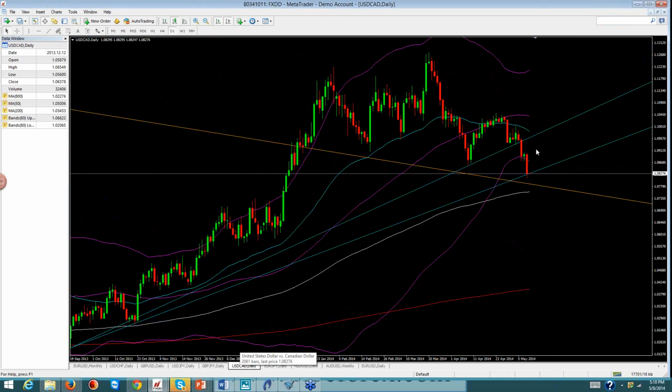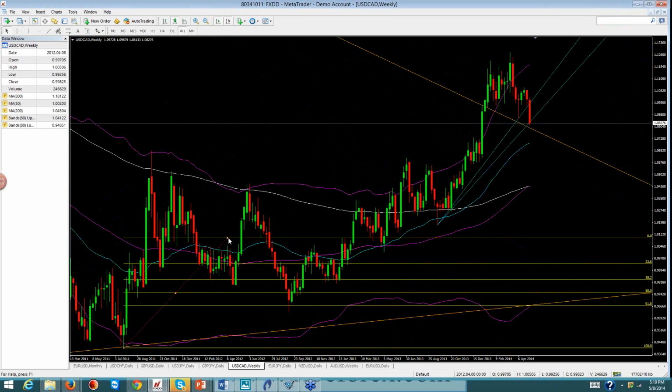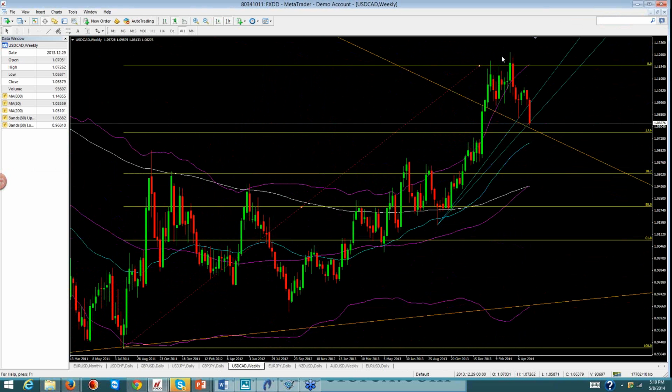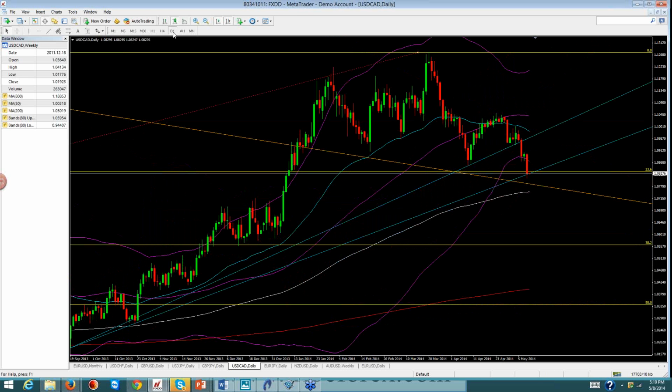Dollar yen actually is making a sizable retracement, which is good, I think, for the dollar CAD. Sorry, the dollar CAD, not the dollar yen. Dollar CAD. So we're at 23.6. We could see it push down a little bit more to the 50 EMA or down to 1.0576. So that's what we see on the dollar CAD weekly. And on the daily, looks the very same.